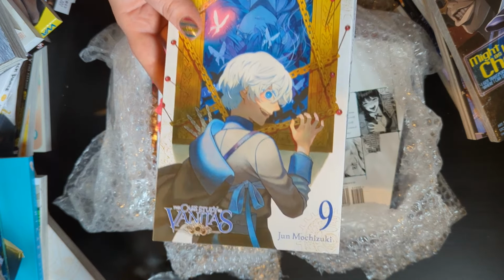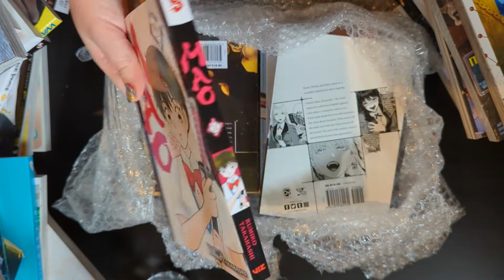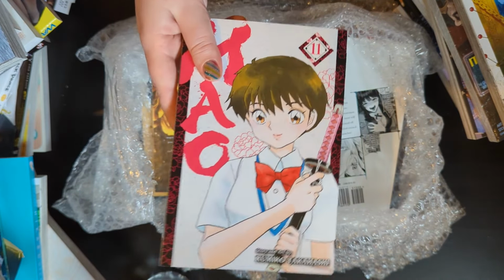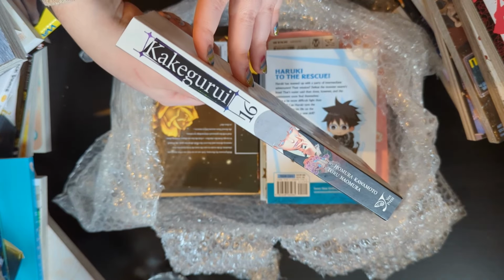Oh, we have another Mao, Volume 11. So yes, that was the other one I was needing. So yeah, 10, 11, and 12 in this haul. Oh my god, that is chunky.